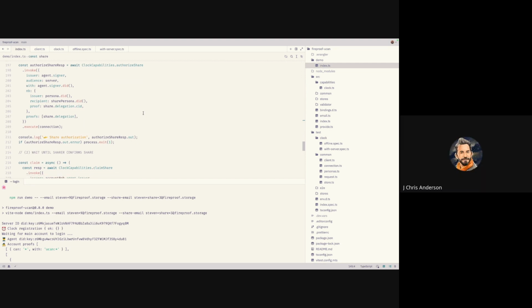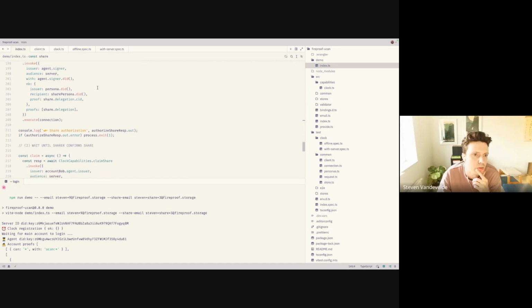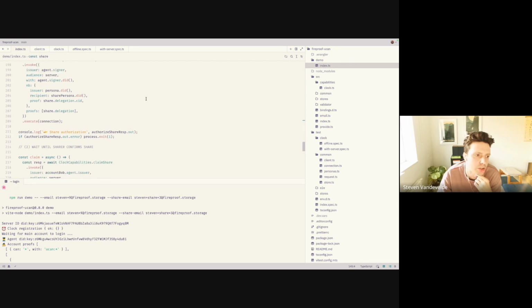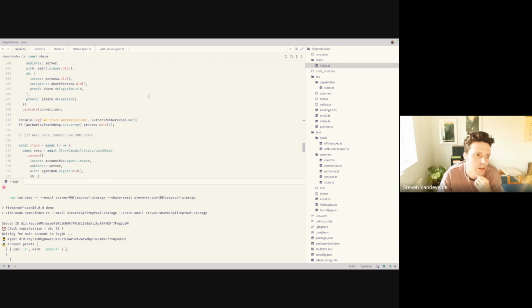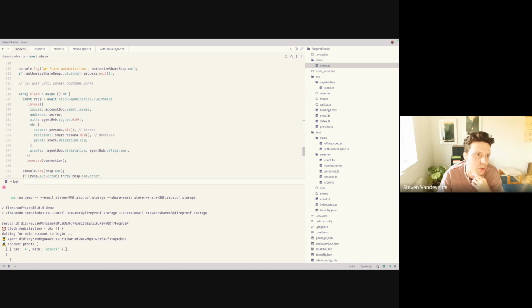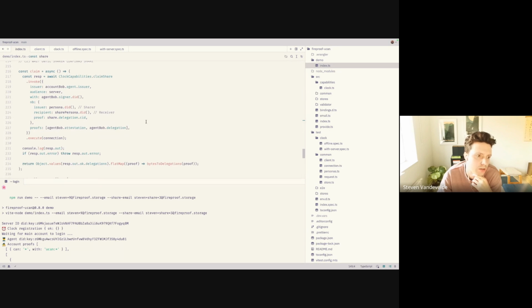All right, so I think I understand what's going on there. The first step in that email flow is for Alice to invoke the email. So he or she gets an email and then clicks the link, and meanwhile Bob is trying to claim the capabilities from Alice, and this basically polls until Alice has clicked the link in the email.